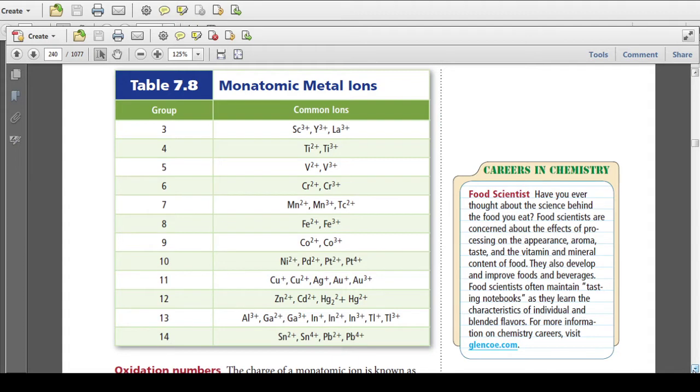Another way we can talk about charges is using the term oxidation state. So you're going to hear me use the words oxidation state a little more than I'm going to be saying charges. In this case, group 4 elements in your transition metals, titanium can exist as a +2 or a +3. Vanadium can exist as +2, +3. It goes on, and it just follows their own little rules. Even if you look at lead and tin, your post-transition metals can have 2 different charges. Good hard and fast rules when using that periodic table: everything that is in your metalloid staircase and above will generally follow that periodic table trend.